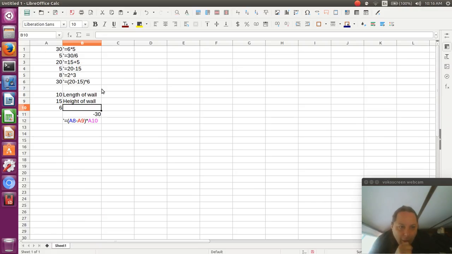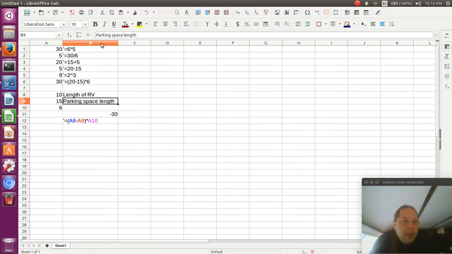And then this is, why am I subtracting those? I don't know. That's not a good idea. Oh, I know. This is length of my RV. And this is parking space. Okay? So I can give those words so that I remember what I'm working with.